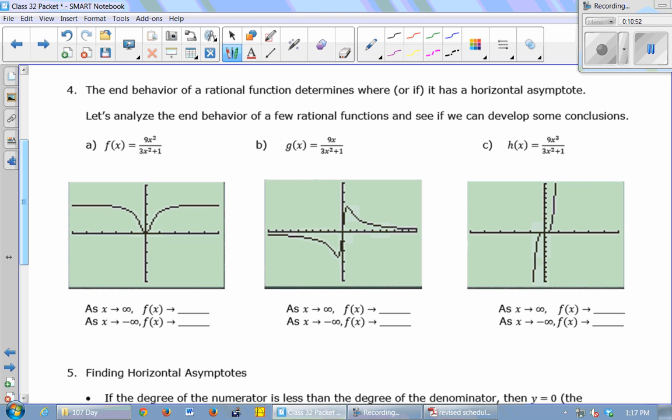Now, think about what's going to happen to the value of this whole fraction when you plug in ginormous values of x, like 1,000,000, like 1,000,000,000,000, right? Is this plus 1 going to make much of a difference? It's hardly going to make any difference at all, right? If I'm plugging in a quadrillion, think about it in terms of money, right? If I have a quadrillion dollars and Jeff has a quadrillion dollars plus one more dollar, you could say we're basically equal, right?